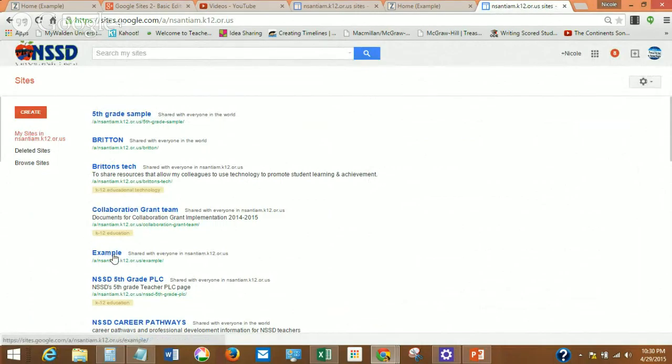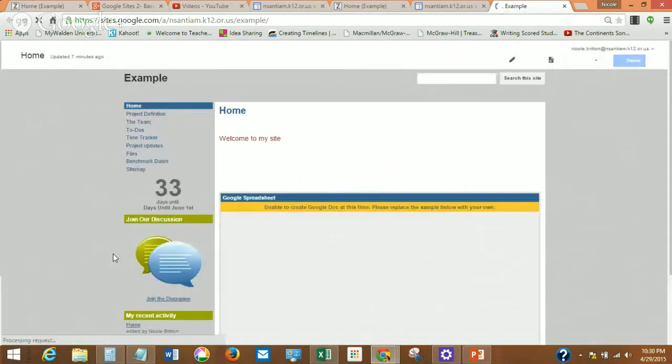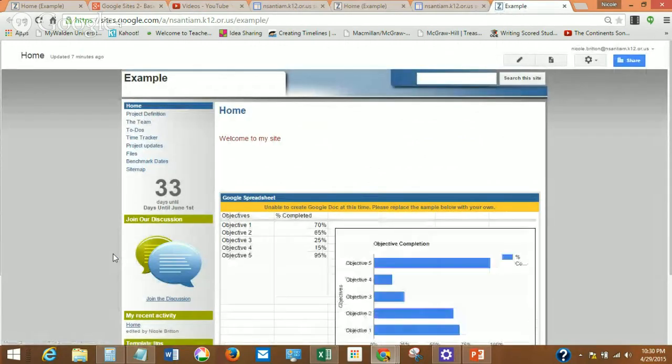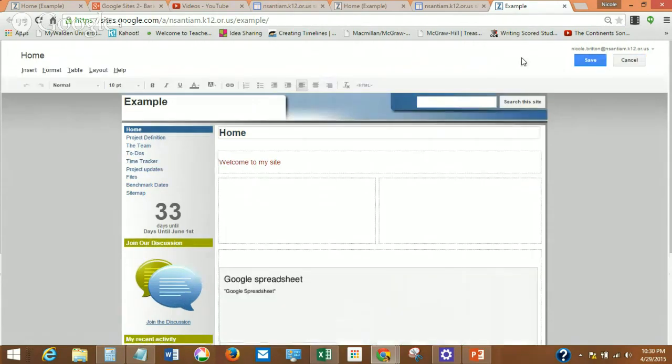The site that I'm going to work on is the example site that I created. I've already deleted a few things while I was messing around with it. When you come in, you'll see that you have a pencil here. You need to remember that before you can do work, you need to pick up your pencil, just like when you're writing on a piece of paper. Once you click on the pencil, you're going to see a taskbar pop up on the screen. Now suddenly the top of it looks a lot like when you're working on a Google Doc or a Google Slide, and it'll be familiar to you.